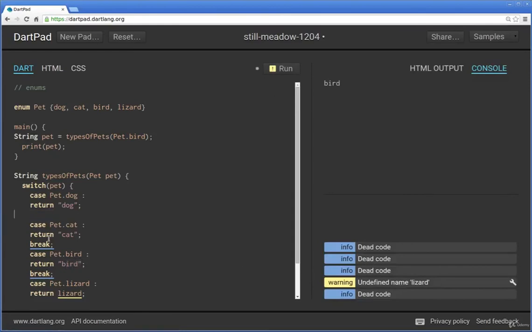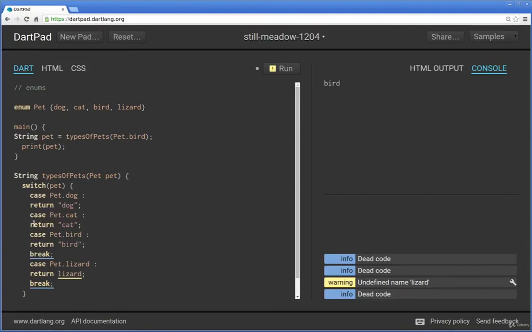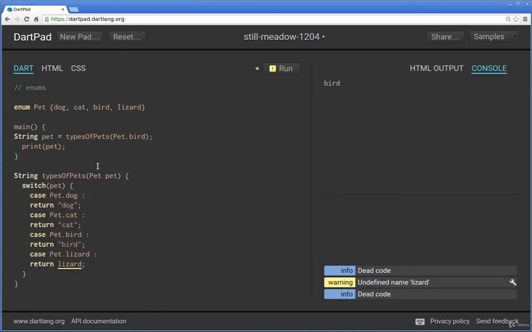Okay, because you return something, you remember from the previous video, because you return something, you don't need to actually put a break. You could put a break or a return, okay? So that's undefined named lizard. Return lizard, pet.lizard, return, oh, whoops, you need quotation marks inside here. So enums and switches actually work quite well together. There is dead code, expected defined. Oh, wait a minute. Okay, there we go. Expected find something. So they work very well together.